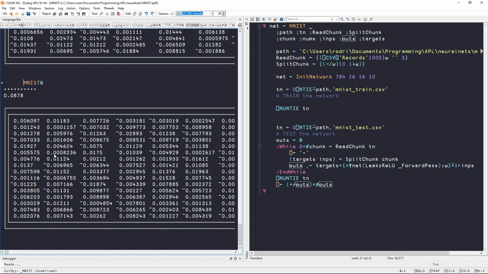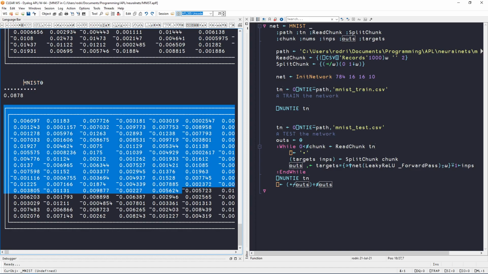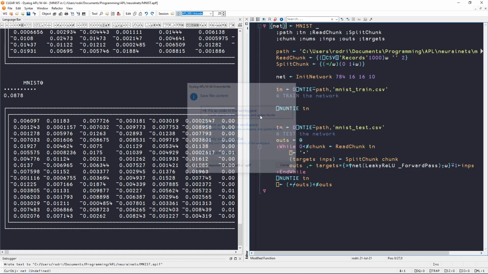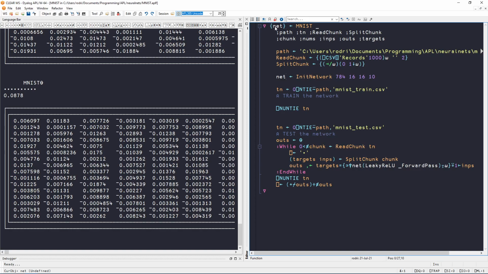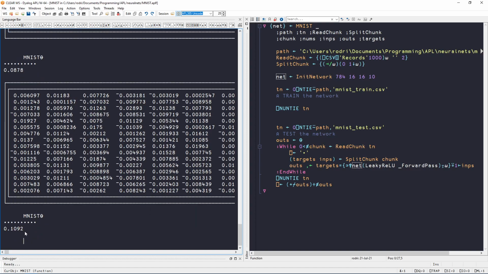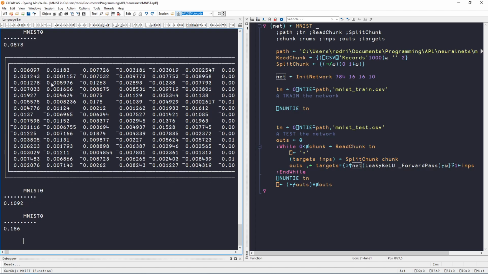Actually, something that is upsetting me is the fact that the network gets displayed on the screen every time. If we wrap this in curly braces here, what we are saying is that the function now returns a shy result. It means that the result is still returned, and so you can access it, but it's not displayed by default. So you can see that I no longer get these things printed in here.